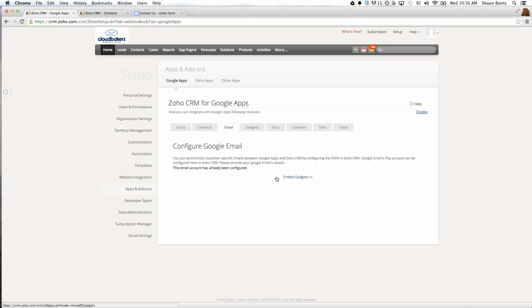It's going to show you your name. Here it just happens to be Sean@cloudbakers.net. You're just going to type in your password, and it's going to do all the rest of the setup for you. You're going to notice the setup actually, once you've done this, you're going to click on your Zoho Apps, and your apps and add-ons, go over to the Zoho Apps tab.